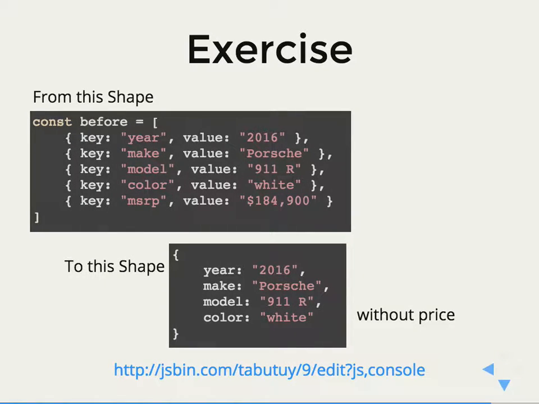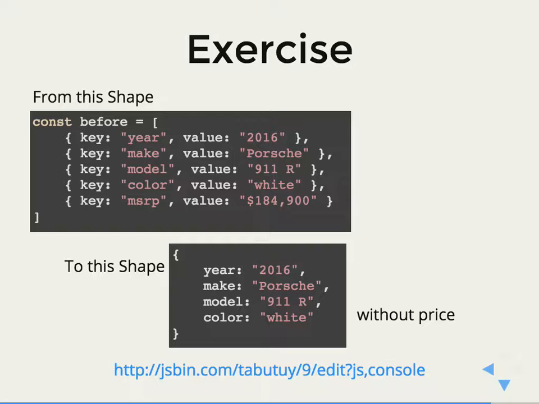So here's our exercise. Let's say we're consuming an API, and it gives us data that looks like that top code block, which is kind of gross if you ask me. But you don't always have control over your service endpoints. Maybe somebody else does. We want to consume it and have it in our app looking like that. And not only do we want to take out the gross key value stuff going on there, but we also want to leave off the price because the Minister of Finance will never let me buy a Porsche if she sees the price tag first. So let's get that out of there.